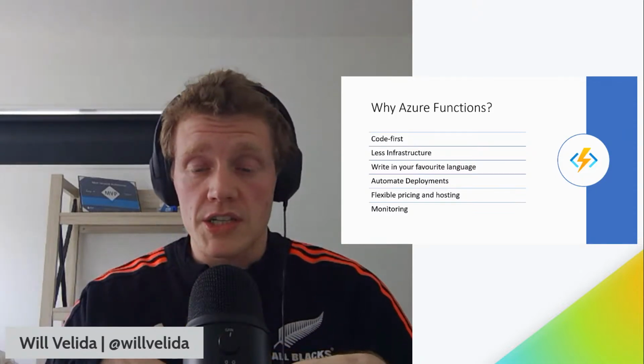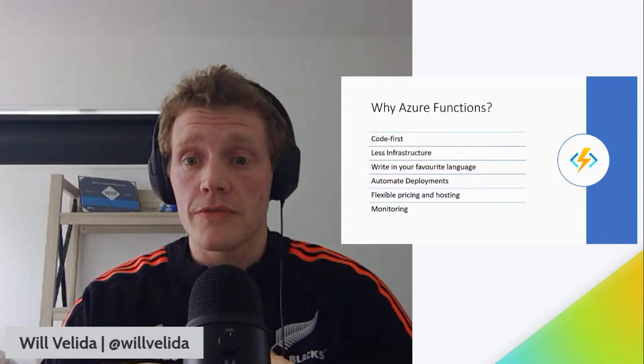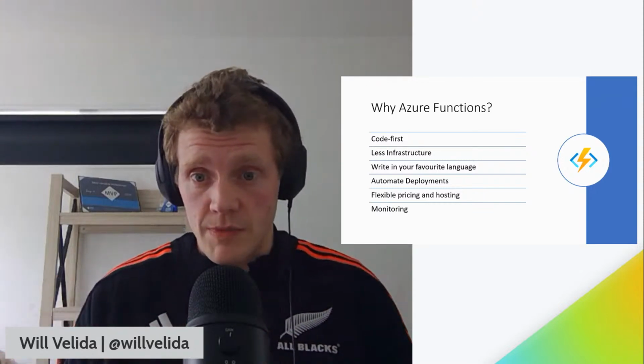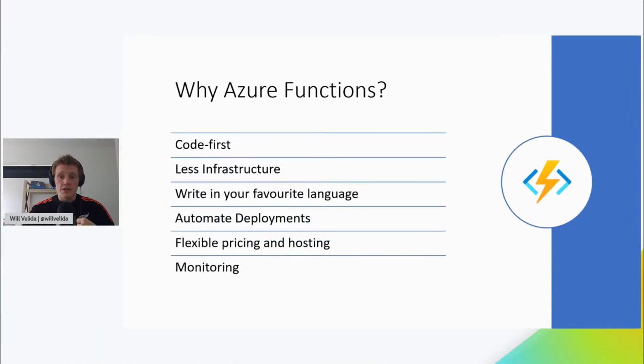Now we can write our Azure Functions using any of our favorite programming languages. So we can write them in C# like I have. We can write our functions using Java, JavaScript, PowerShell, or Python. And if we're using other languages, maybe such as Go or Rust, we can write custom handlers to author our functions. I wanted a way to automate the deployments for my functions, both the function application infrastructure as well as my code. And also I needed monitoring as well. So when things go wrong, I want to know what's gone wrong. And Azure Functions integrates really well with monitoring tools that allow us to gain insights from our applications.